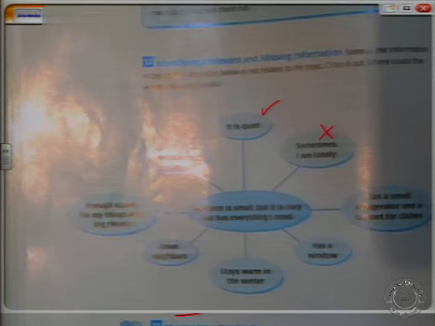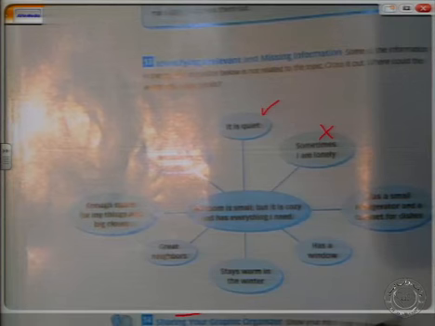Next we have here, it has a small refrigerator and a cabinet for dishes. What do you think? This is a relevant detail to the topic sentence. Next we have, it has a window. Also speaking about the window is relevant, because here he says has everything I need.